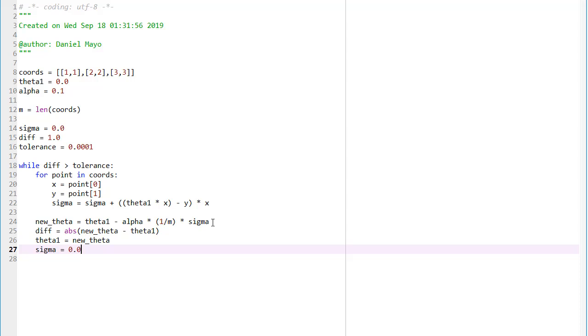That's the second part of the gradient descent algorithm, and then I'm going to update theta 1, reset sigma to 0, and I believe that is about all I'm going to need. I hope this will work. So let's see if this works. I'm going to stop for a second and then I will resize my screen so you'll be able to see some different things.